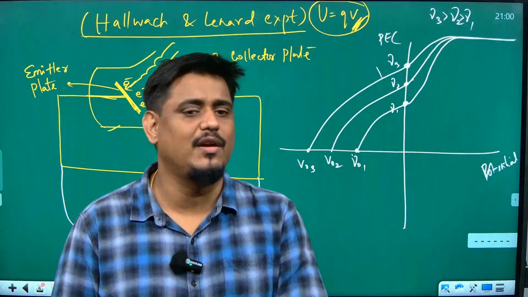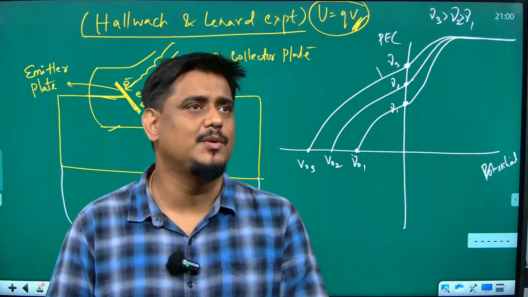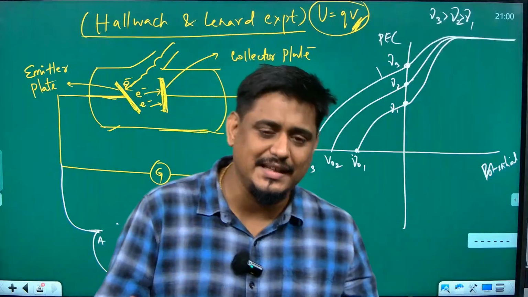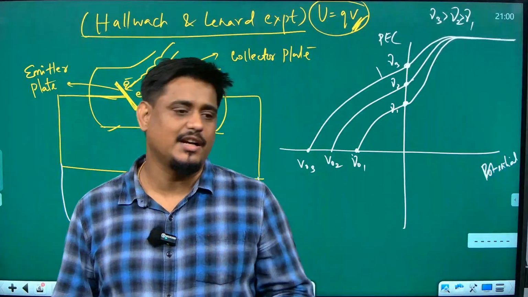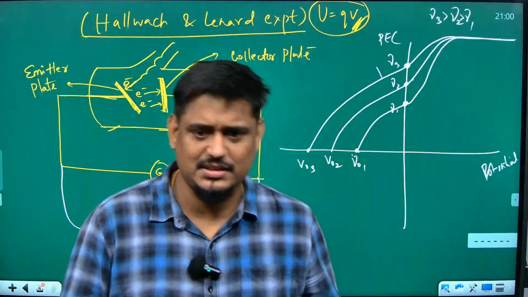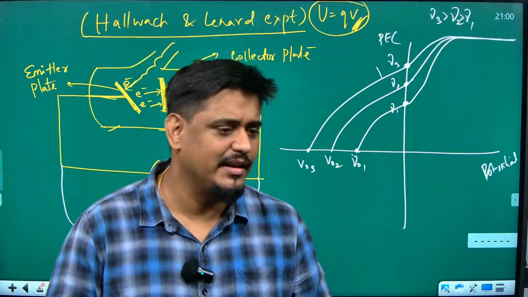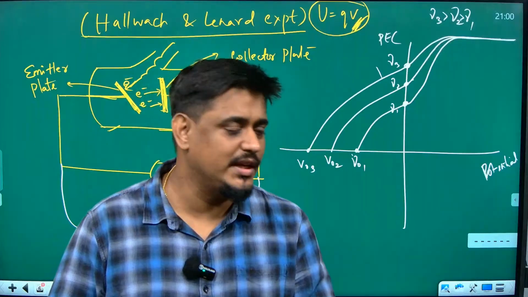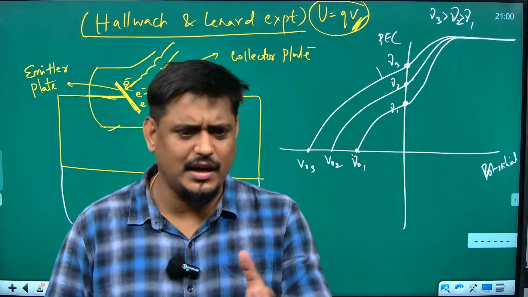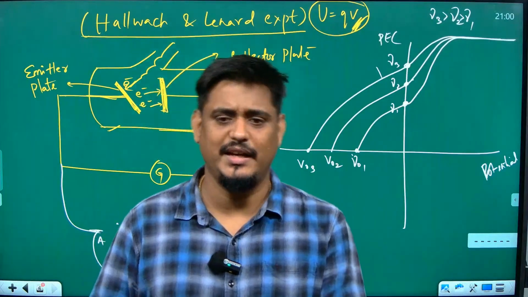Okay. So we learned today the work function. We learned today what are the various ways to eject the electron, that is emissions. And then we learned about the photoelectric effect, the experiment conducted by Hallwachs and Lenard. And the 2-3 graphs we have learned today. One graph remains. We will learn it in the next session.